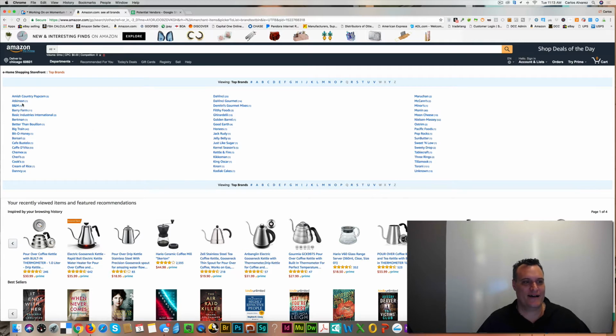And we've got Atkinson, there's one, B&M, there's one, Berry Farm, there's 11. Now, if someone only has one item, does that mean they're arbitrage? Absolutely not. There's some wholesale vendors that have a catalog or they only have one product and it's a winner and it's worth getting. And you should still look into that.